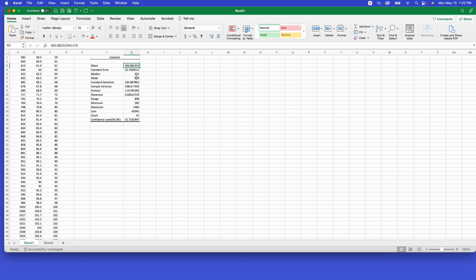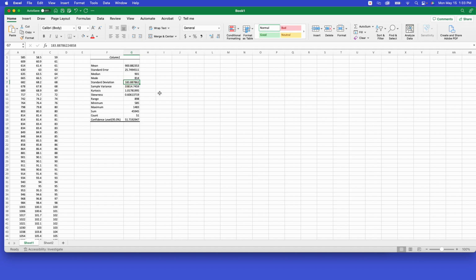In a previous video, we created a box and whisker plot, and we found that the median was 901, which means the middle value, right here at 2625, since we have 51 pieces of data. We have standard deviation and variance. These are the two I want to talk about, but I'll come back to that in just a second. Then we have the range, meaning the highest and lowest values, the minimum, the maximum, the sum, and the number of pieces in the data set. All those things are interesting. Then we have the confidence level as well, and we'll come back to that one later too.